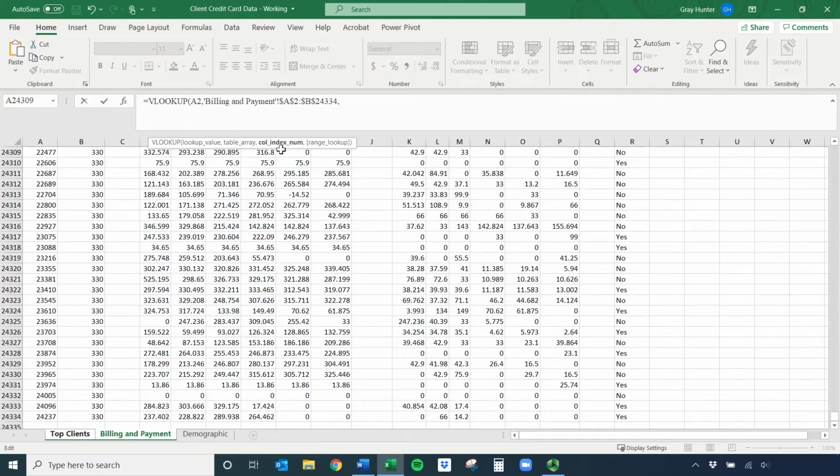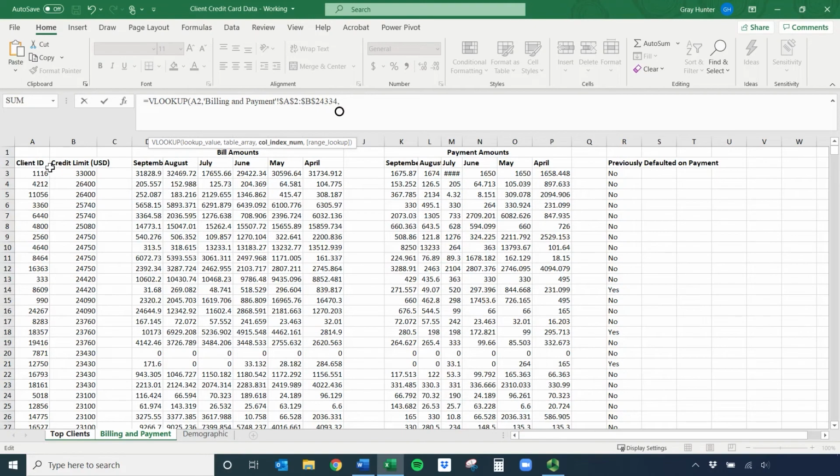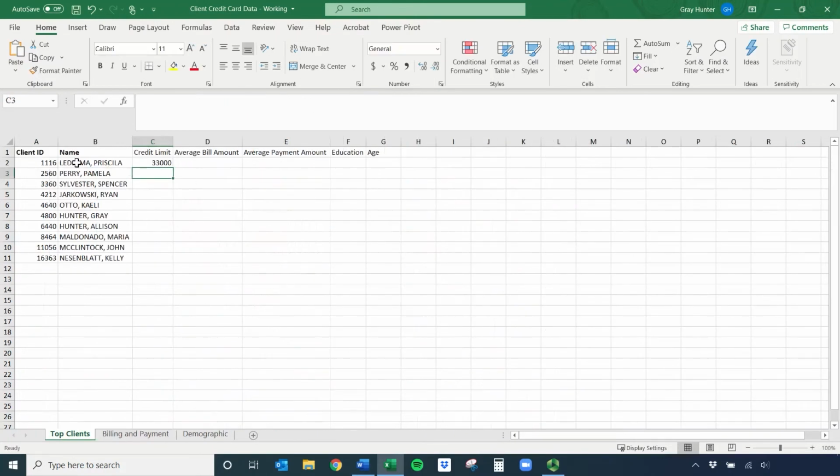So what column is the variable that you want back? So where is our credit limit? Well, we highlighted these two, so it's in column 1, 2. So let's do 2, and then comma, what kind of match do we want? Exact or approximate? Again, these are flipped, I don't know why, but I always use false. You could actually type 0, it's the equivalent of false if you want. I hit enter, and it gives us Priscilla's credit limit.